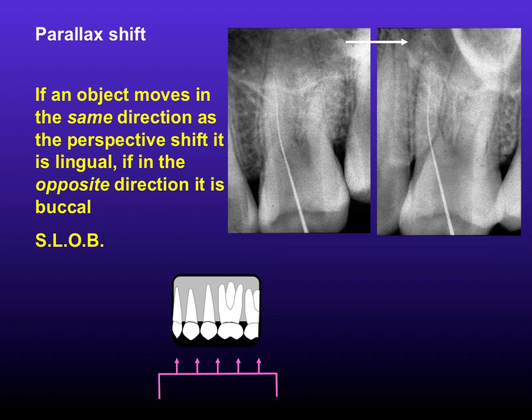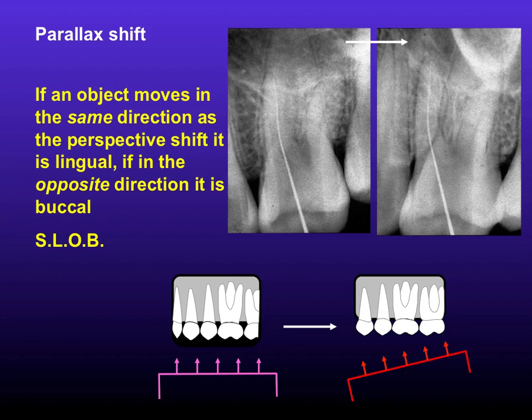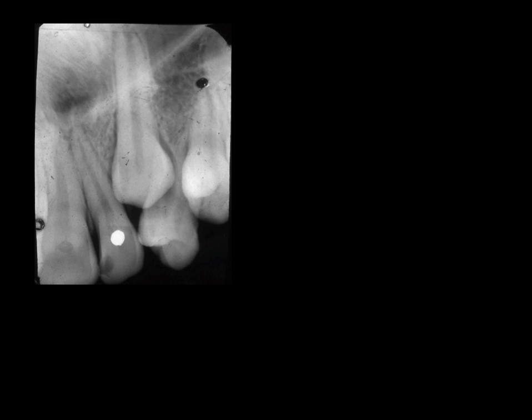We can use this technique of parallax shift as here for endodontic uses. In this case, we've uncovered the mesiobuccal root of this upper six from superimposition on the palatal root by a parallax shift, as shown here. So we just changed our angulation a little bit. We can also use parallax to localize unerupted teeth. This patient has an unerupted canine, a common situation where we want to localize tooth position.